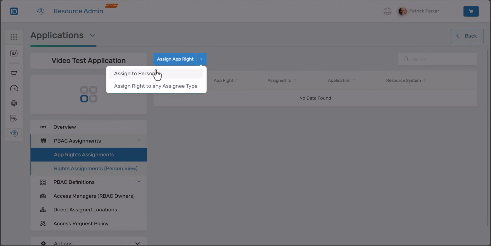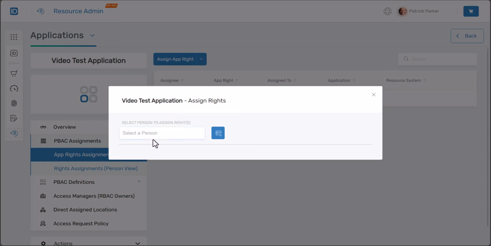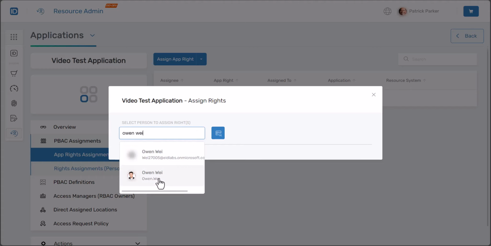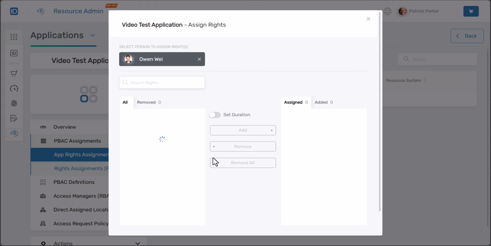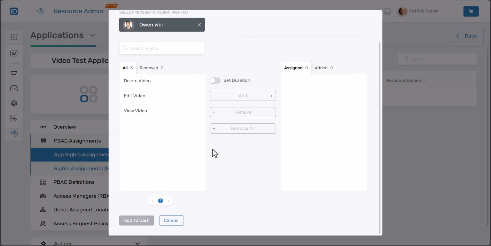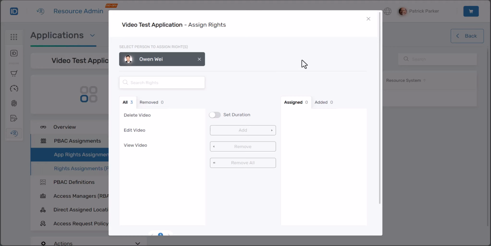Okay, so let's assign it to an approver, and I have another test user that I know can access the My Tasks approval interface. So let's pick Owen Way. And we're going to grant Owen the, he's not eligible for it. So he actually doesn't have that viz-person-self. Interesting. So he can't be assigned the approval video. So let me make that change. I'll go behind the scenes and actually grant him that right so he can actually see himself. And then we'll come right back here and we'll try this again in 1 second.